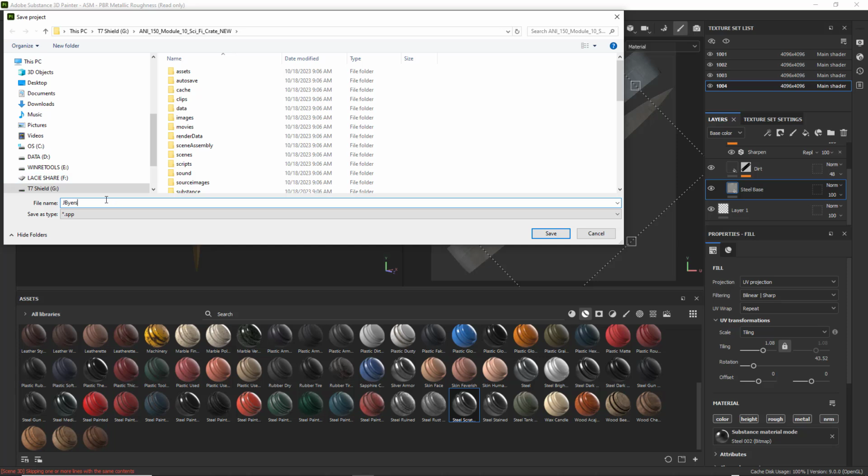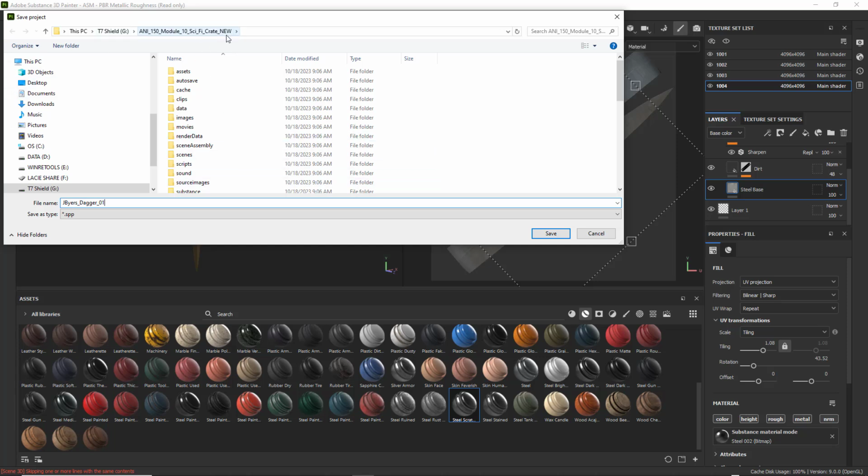This will be your name, underscore dagger, 01. Okay, and this will be Substance Painter. So this is going to be a Substance Painter file. Make sure you put it inside the project that you're working on, okay?